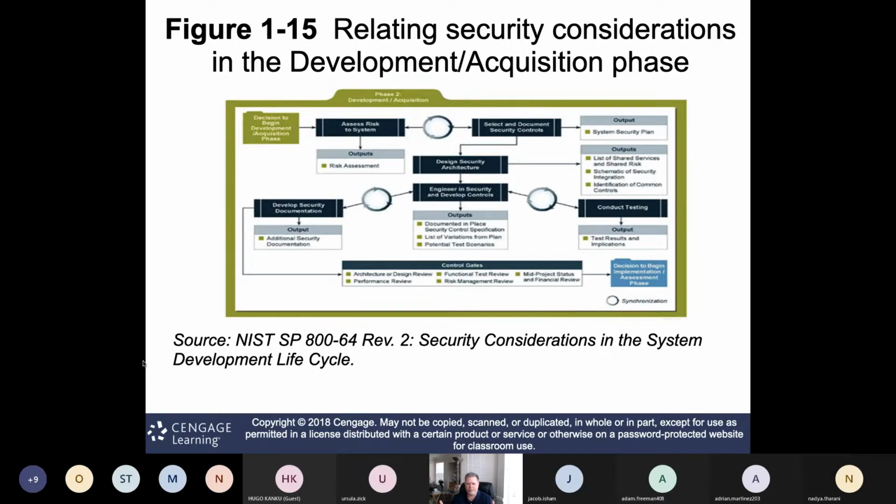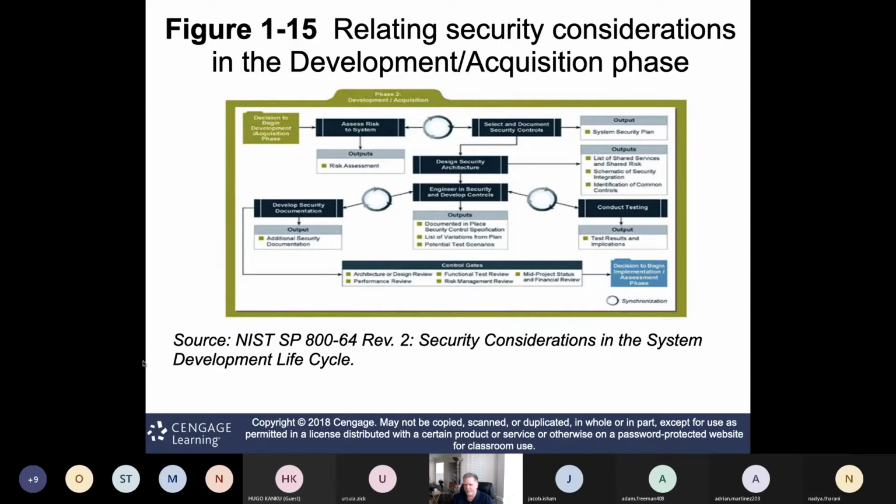And then of course we're going to do the development security documentation. You need to document what you're doing, right? Because you're developing new controls, other areas and projects in the future are probably going to utilize your security solution, plus also those that are going to need to be able to troubleshoot it. They're going to need the documentation of what did you do, how did we do it, why did we do it, right? And then conduct our testing, and then we're going to go on to our implementation phase.